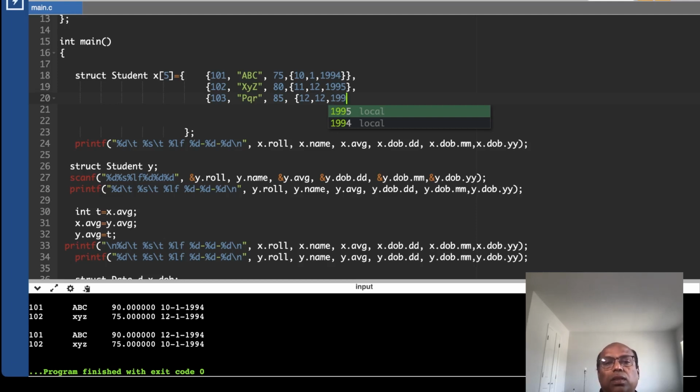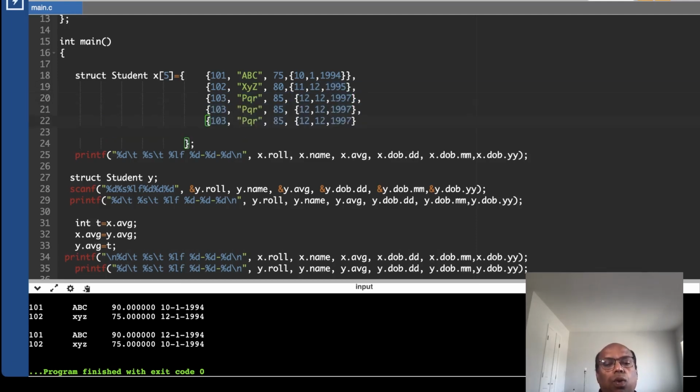Just a second. Okay, so let's say I stop at 3. I put 3, but 5 is the size. I want to print it out. Okay, let's not become so lazy. So I put 2 more, I copy pasted. This is 4. This is 5. PQR. RST.